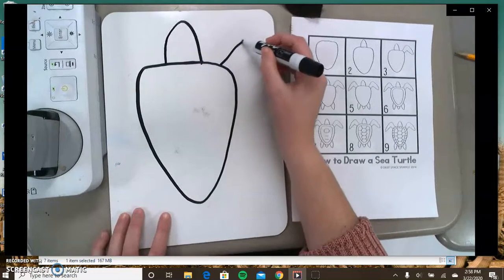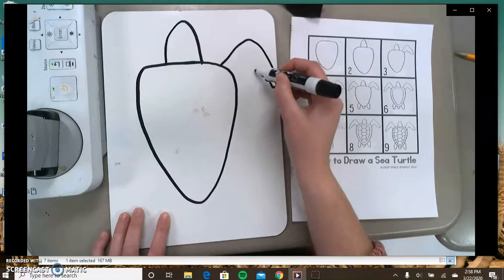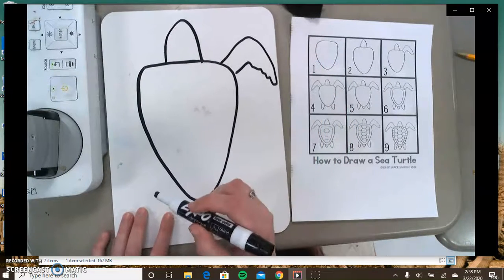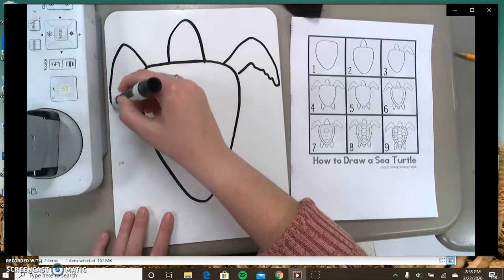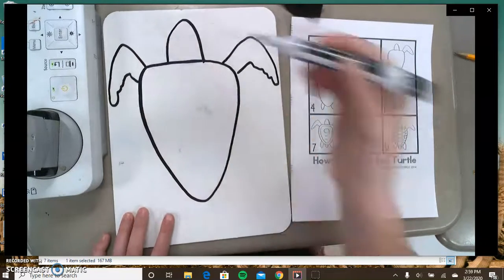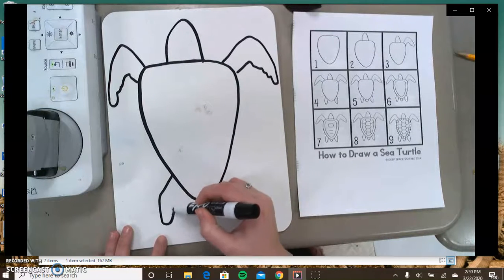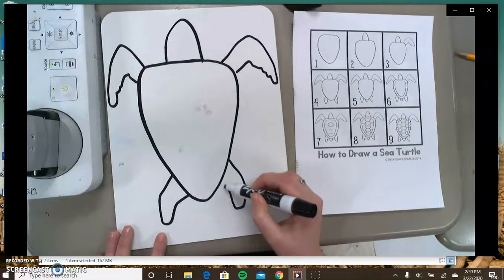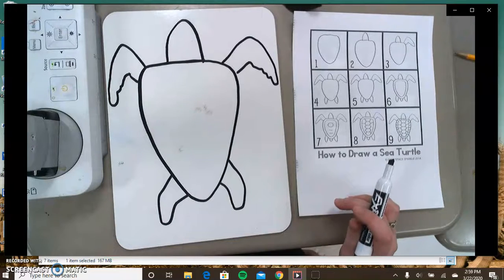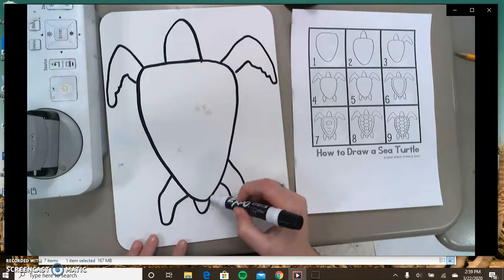Then we have the arms. Try your best with the arms. They don't need to be perfect. I added a little bit of extra detail with the little bumpy line on the under part of the fins. And then the legs are a little bit smaller. Again, these are more like organic shapes that we're drawing. They're kind of bumpy. They're not supposed to be smooth, perfect lines. Number 5, don't forget the little tail.